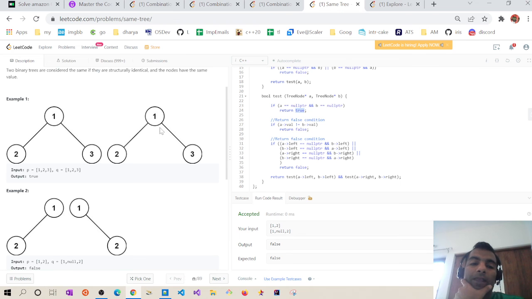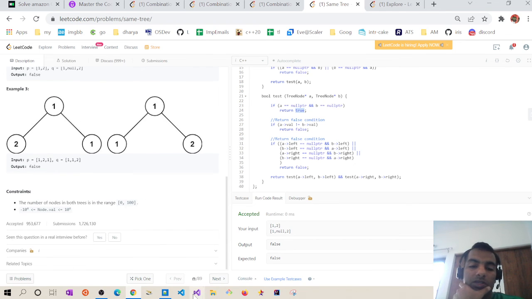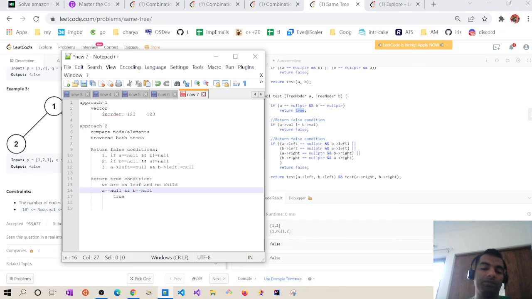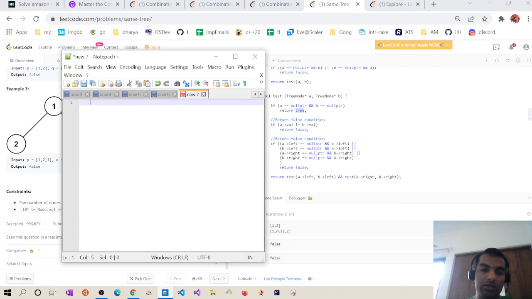Why? For example, let me consider we have a bigger tree, something like 1, 2, 3, 4, just bear with me, 5, 6, okay, 7, something like this.